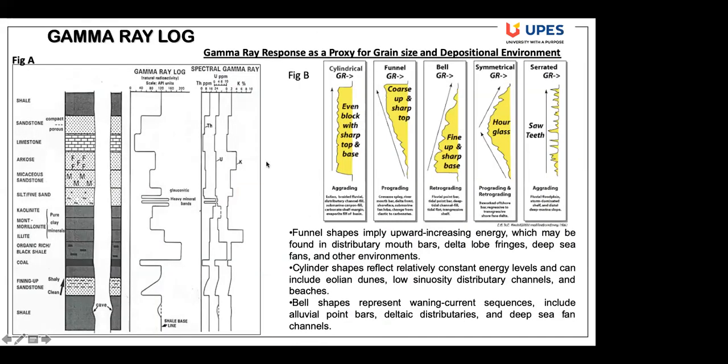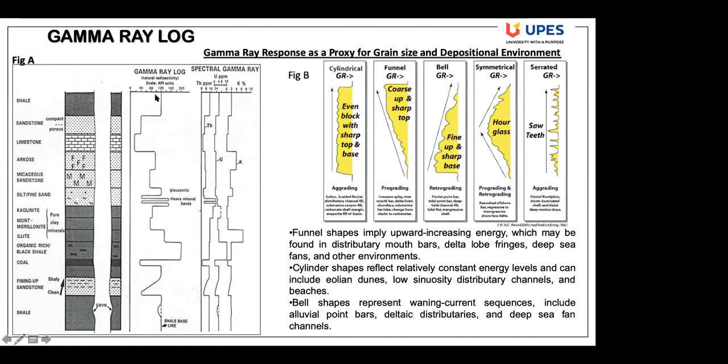So first, let me discuss the basic log, that is gamma ray, which is very important to identify lithology. What type of lithology is present there? Is it sandstone, siltstone, or limestone? Is it a carbonate reservoir or a non-carbonate reservoir? That you have to identify. So the gamma ray log is a very common log, and it measures natural radioactivity in the formation with respect to depth. It measures the radiation emitted from naturally occurring uranium, thorium, and potassium. High radioactivity causes deflection to the right, and low causes deflection towards the left.